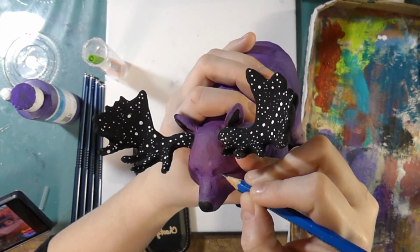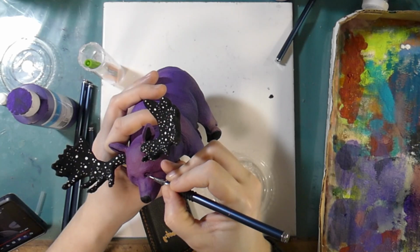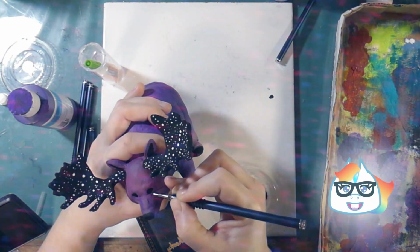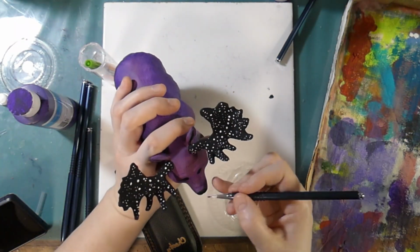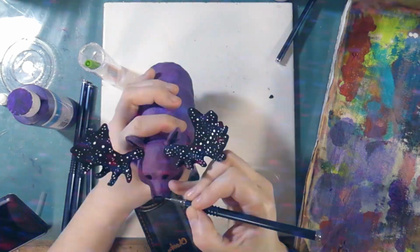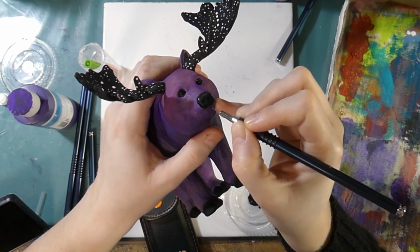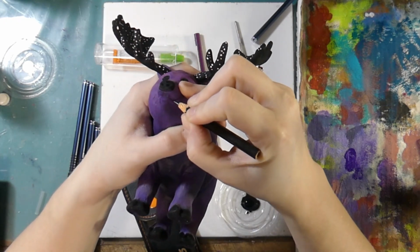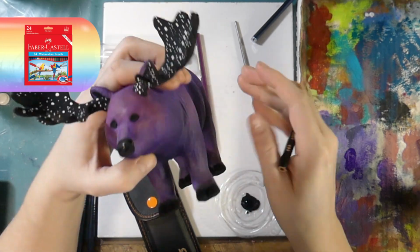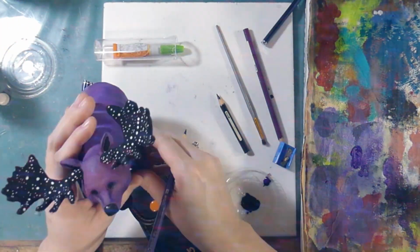Now it's time for the eyes. The bear eyes that I have here are actually quite small on the actual model, and I want to make sure they stand out, so I draw a little outside the lines. And I'm filling them in with Black 3.0. And then also touching up the nose a little bit too, because I noticed the bear's noses actually go a little bit further in than what's seen here. Now using my watercolor pencils, I'm going to draw in the mouth area and also add some coloring around the eyes. I want to make sure you know it's a bear.